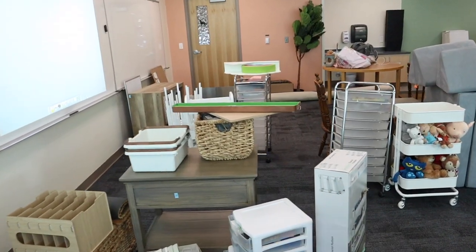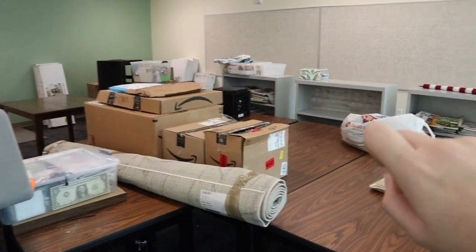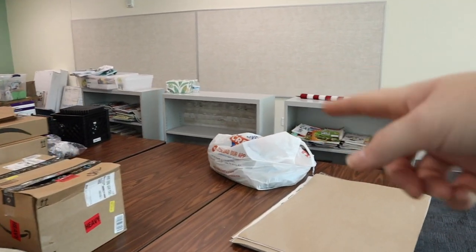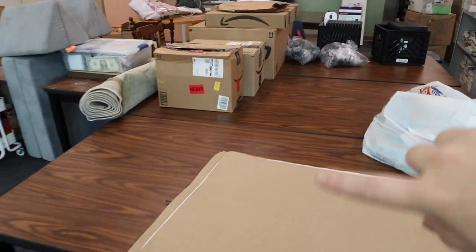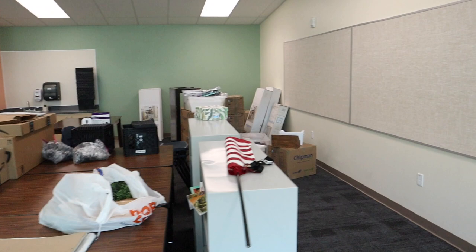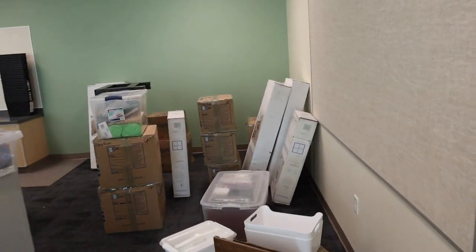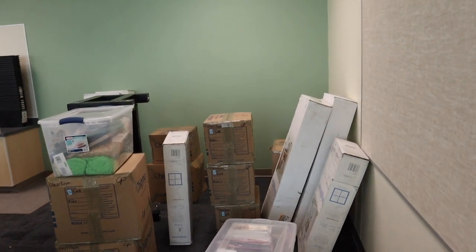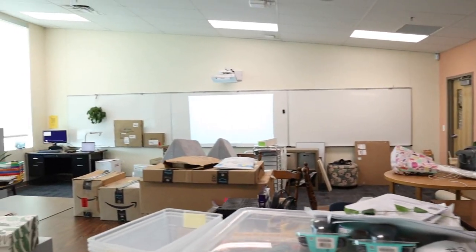These are all my things that the movers have brought. This is some stuff that the school ordered for me, these boxes. The shelves were already here. Those are like district shelves. I have these tables. I have no idea about the setup or the layout. This is also some of my stuff back here. Again, it's not all of it. I'm going to be going through and kind of seeing what I have, and I'm going to try to put things in a general spot in the room.